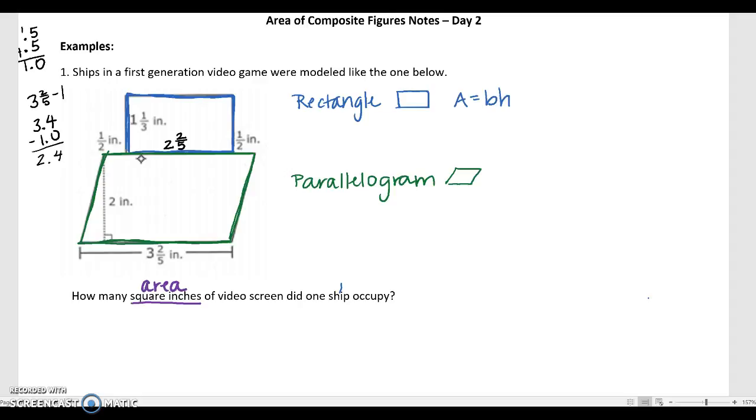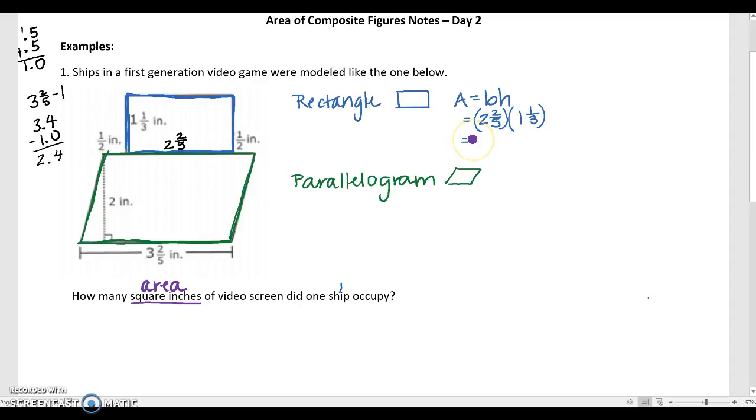Again, I knew that this half plus this section, the bottom of the rectangle, and this other half would be equal to the bottom of the parallelogram. Okay, so now I have the base of my rectangle. So I have 2 2/5 times the height of my rectangle. So my height is 1 1/3. And I know here that 1/3 is a repeating decimal. So I don't want to change that into a decimal. I have to keep it in fraction form.